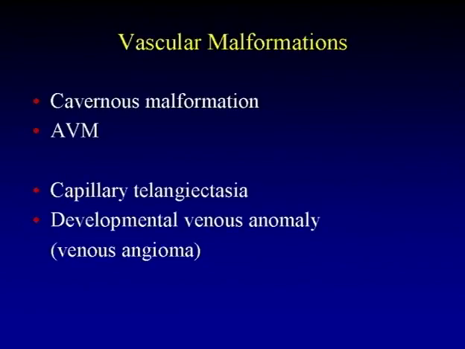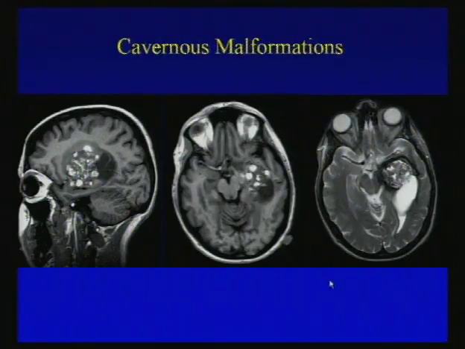So of the 4 types of vascular malformations, the cavernous malformation and the AVM are the ones that are going to present clinically, usually with hemorrhage, and the patient may have seizures. The capillary telangiectasia and developmental venous anomaly are usually clinically silent. So cavernous malformations are what we find most often in a younger patient population with a new onset seizure, and sometimes you follow these. They are frequently surgical lesions, except when we see them as so large and in significant portions of the brain.